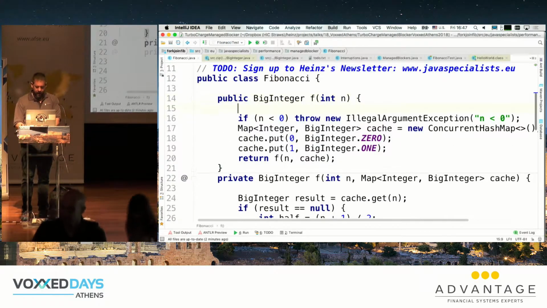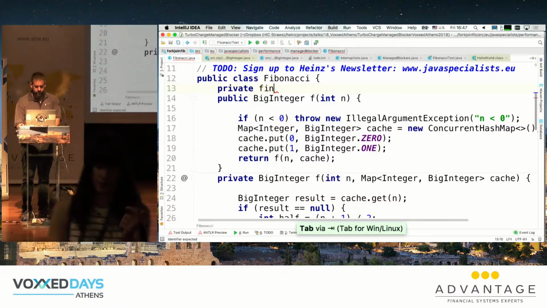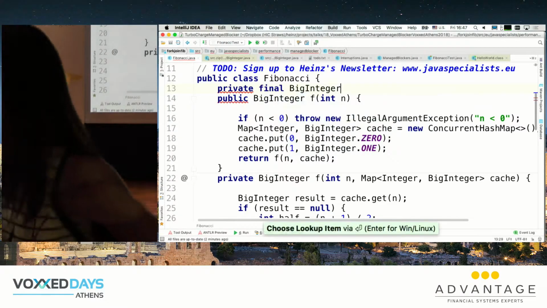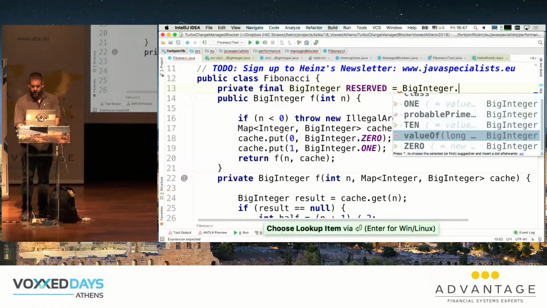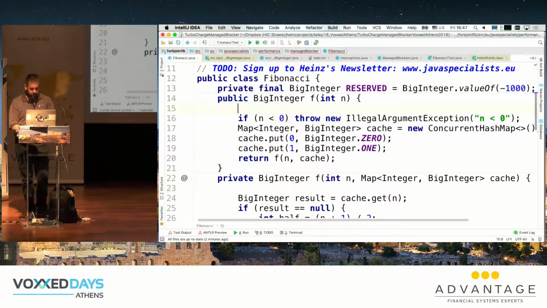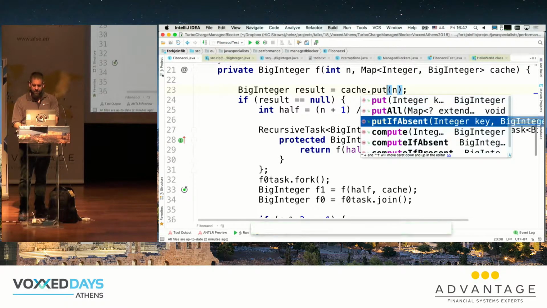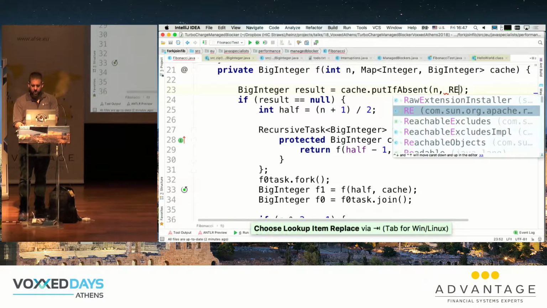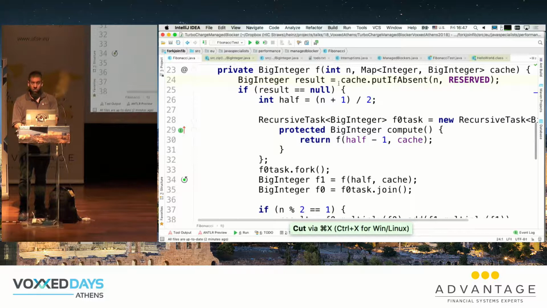We make a private final BigInteger reserved equals BigInteger.valueOf minus 1,000, so it's not cached. And then whenever we say get, instead of saying get, we're going to say putIfAbsent(n, reserved).